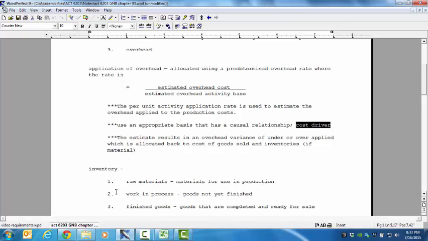And this could also work for a service organization. The work in process could be, say, for a dentist. When you're getting a tooth filled, you're work in process. If you're getting a crown, you could be work in process all week long because, well, if you've ever had a crown, you know that a mold has to be made of your tooth, and then you've got to wait a few days before a lab can create your new tooth to put in place. And so you're work in process until this is finished.